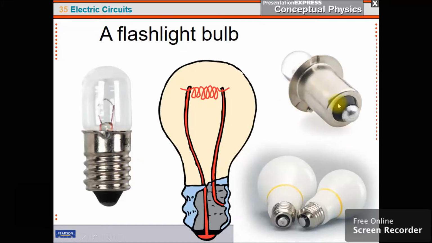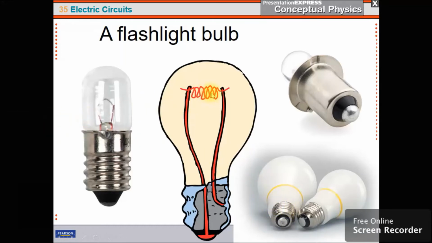So there's the bottom of the light bulb. You can see the metal on the bottom very clearly, and the rubber or plastic insulation between the two. And there's an ordinary screw-in light bulb with the same setup, metal in the center of the bottom, the insulation, and then the metal on the outside. So that's how a light bulb is.